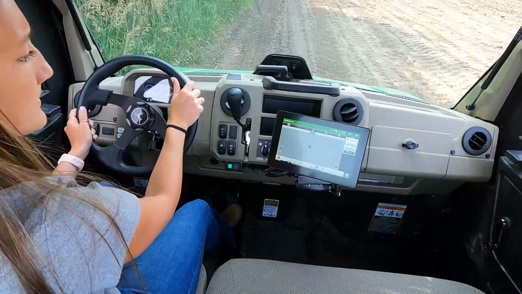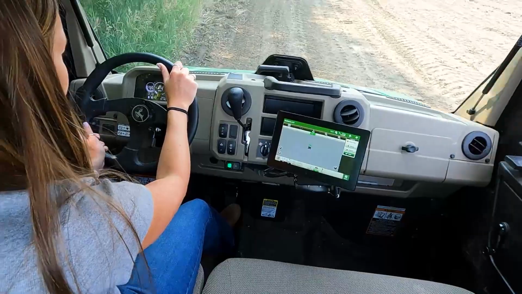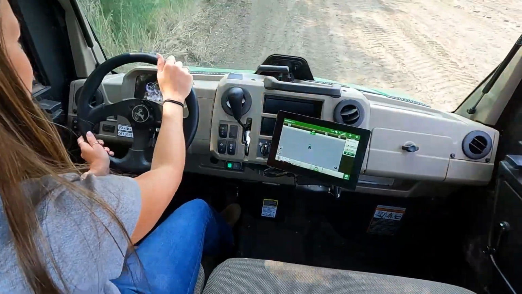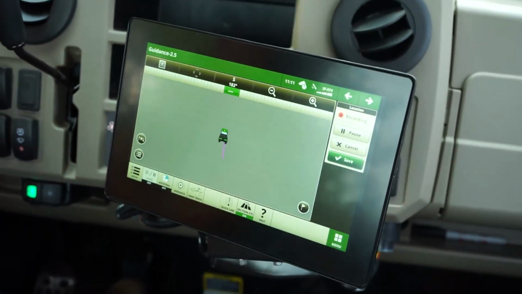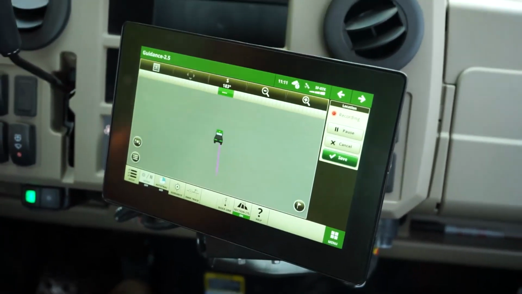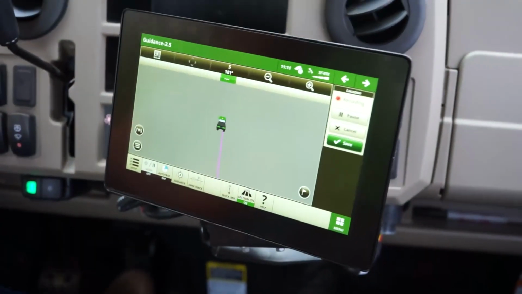You can choose to manually steer throughout the entire process or use AutoTrack to reduce small variations that you may see if you choose to manually drive. You will notice that as you start driving away from your starting point, the system creates a continuous line from that starting point to your current location, and eventually to your end point when you are done recording.